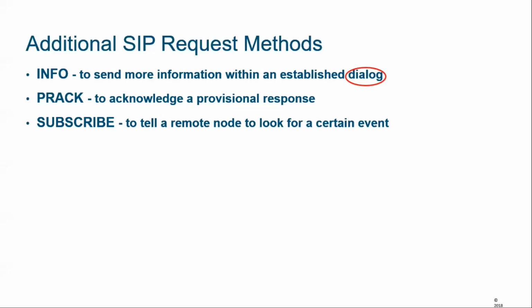Then we have got subscribe and notify. These two request methods go hand in hand. You would always find them together. One device can subscribe to a service, and the second device will notify of a state change. For instance, like IM and presence subscribe and notify, wherein the presence status can be subscribed to, so that whenever there is a change in the state, you get updated. And whenever presence actually gets updated, like you're away from your seat, or the user goes into a meeting or a conference call, that's the change in the presence. So the device notifies that now I'm in a different presence status. So you would always find subscribe and notify together.